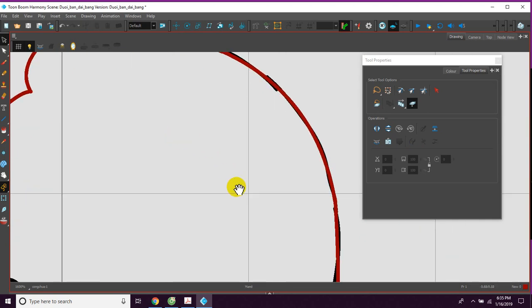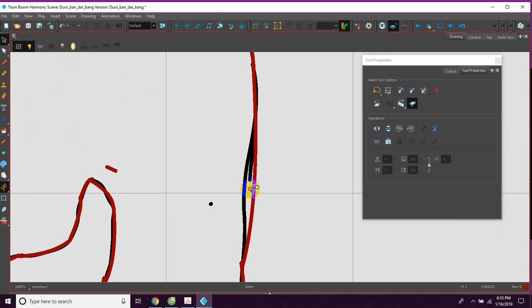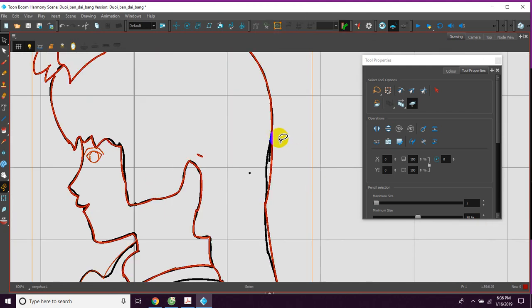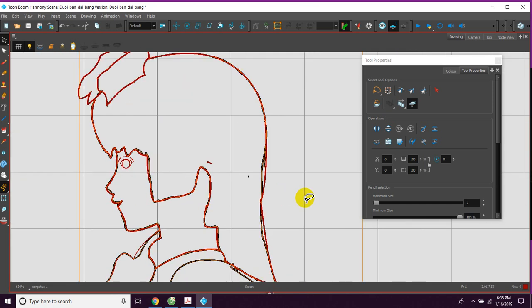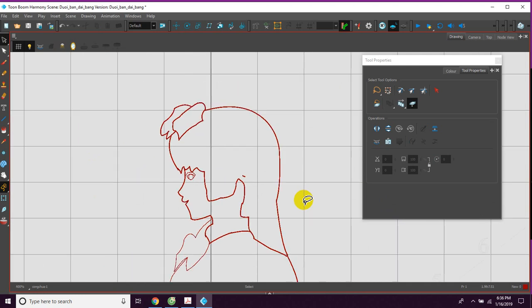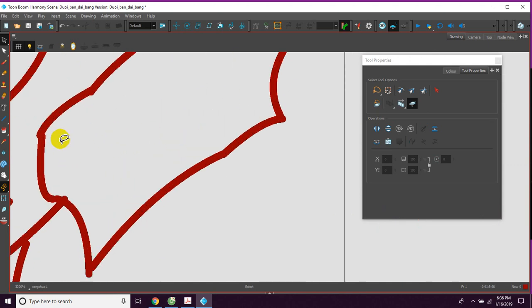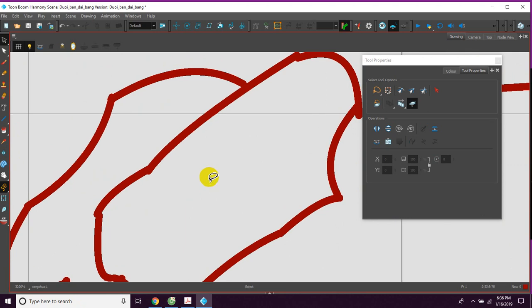Select, delete. Another way, you can select the brown color line. You right click, you can select stroke current color, and you can inverse selection and I can delete. Okay, now very quickly, have a look. It leaves only the brown color on screen. So now you can select the contour tool.